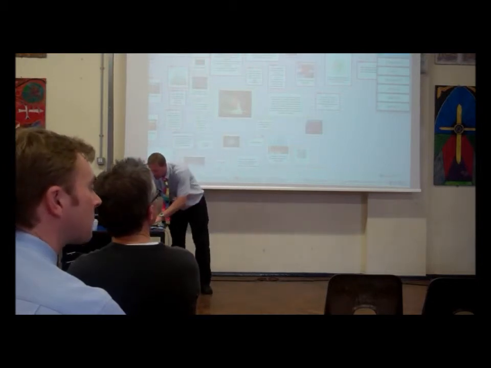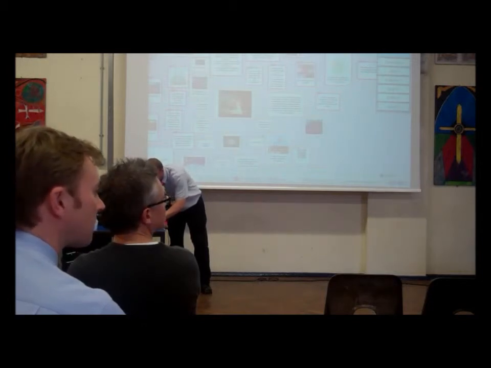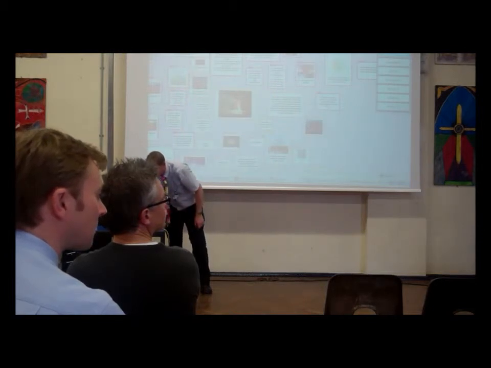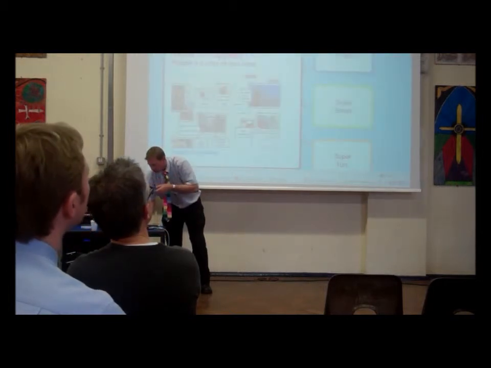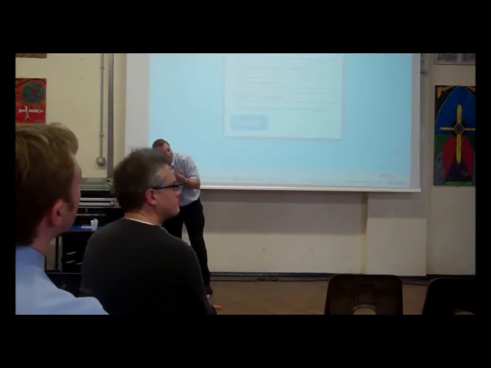The logging in thing is really straightforward. You just go to that Popplet site, and I think it does ask you for an email address, but you don't even have to do that annoying thing where you have to go to your emails and click on the email. As soon as you put in your email address and give it a username, you're away, so they can do it really quickly.